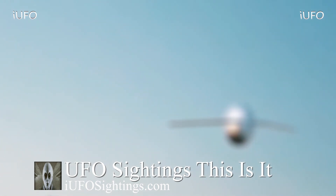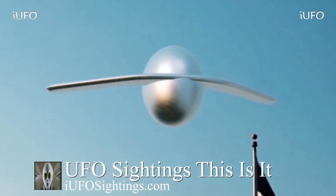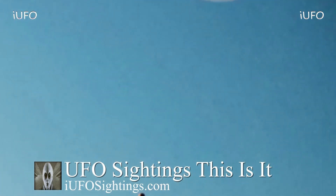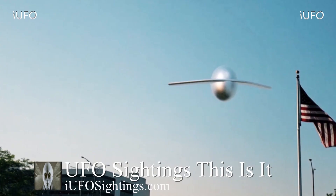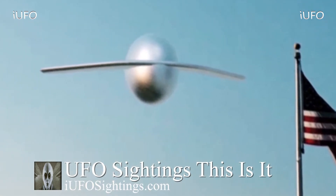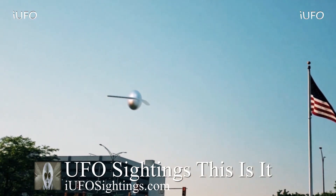The object was moving and almost completely rotating — it looked like it was gliding, which makes sense given those wings. Look at that wingspan. In the center it appears to be circular with no windows or anything visible. Just incredible footage. Thank you very much to Casey. If you are in the Texas area or have seen this UFO, or have any additional footage or information, please share it with us in the comments below.